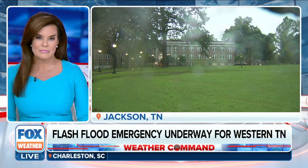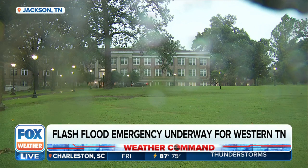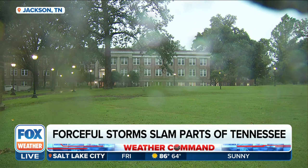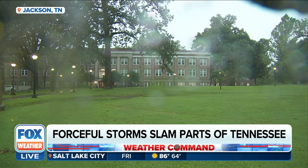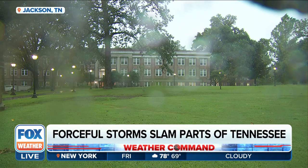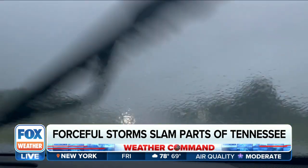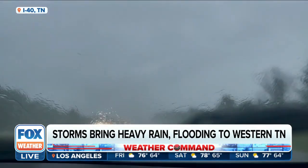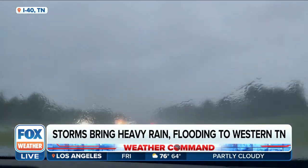Well, Amy, I want to point out what you're looking at — the University of Memphis campus here in Jackson, Tennessee. Unfortunately, we've got quite a bit of lightning overhead right now, so my photographer and I are taking shelter in our car. Our camera is still out there giving you a view of all the rain we've been getting here for the last hour or so, which is only going to create even more problems. The flood watch is in effect until 1 PM Central Time, but the risk there could continue to increase as we're seeing a lot more rainfall here, after what was already more than 9 inches recorded here in Jackson, Tennessee, in just the last 24 hours.